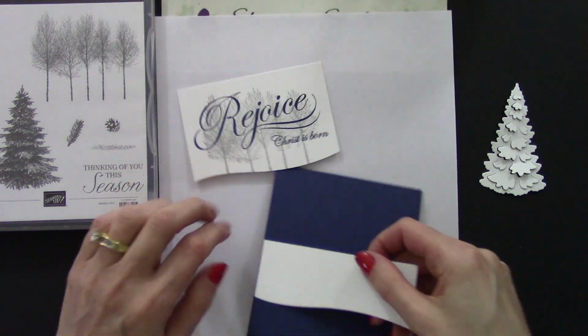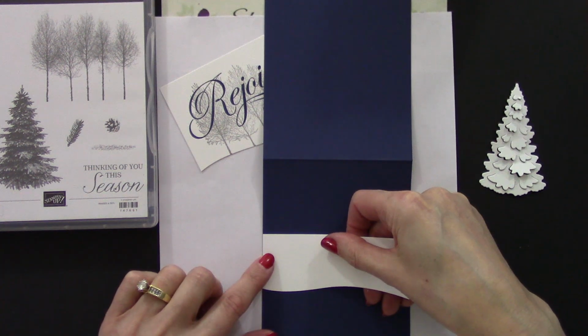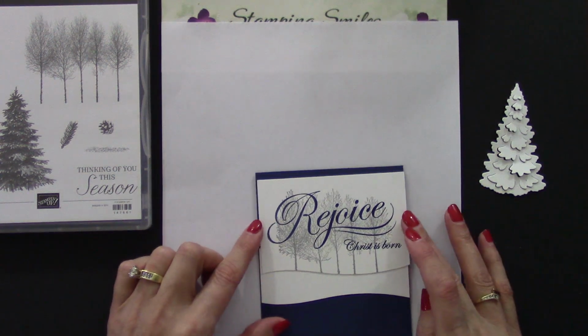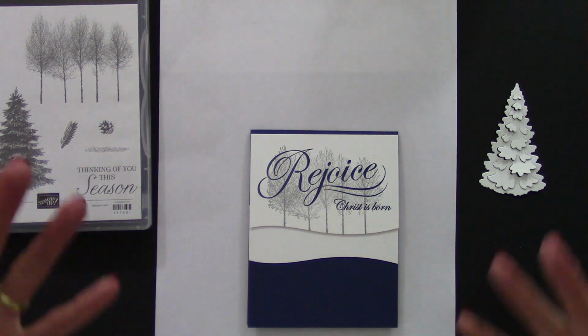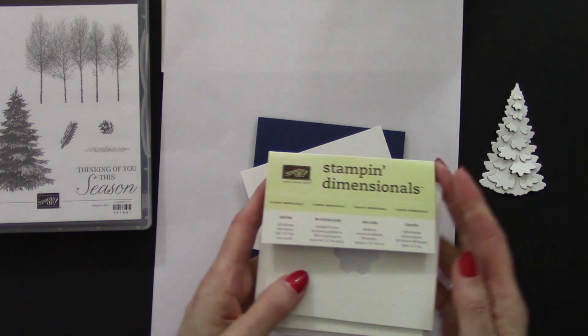I don't press down until I'm happy. You know what? Sometimes I find it easier to open it up so I can see that I'm edge to edge as well. Oh yeah, that looks good. Let's not press down yet because, oh yeah, that's exactly where I want it. Isn't that sharp? That extra bank. So it's not a piece of scrap. We used it.